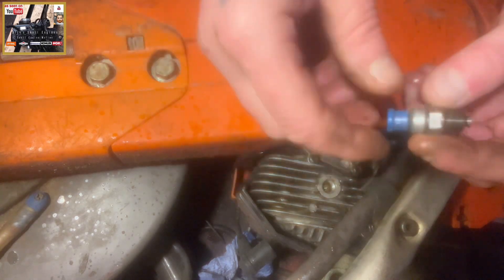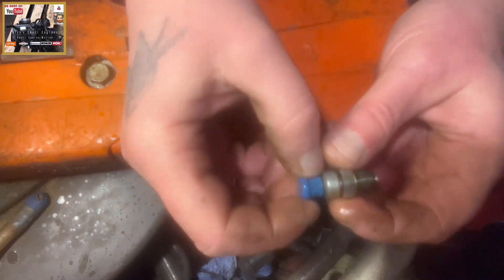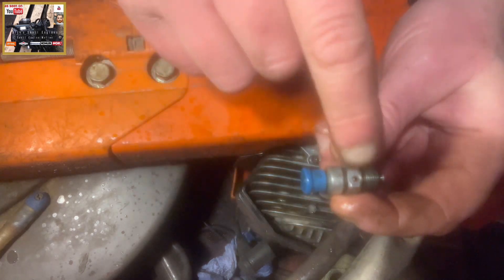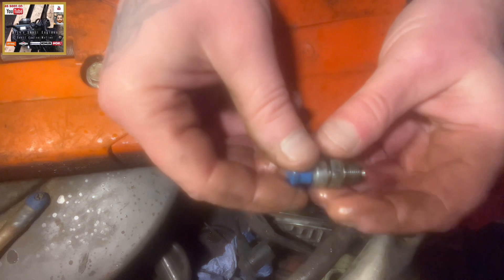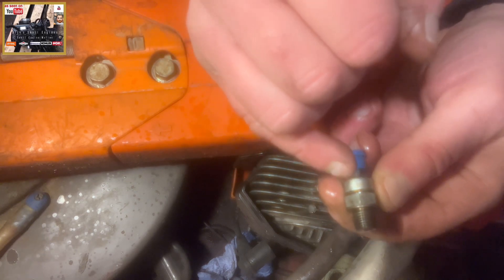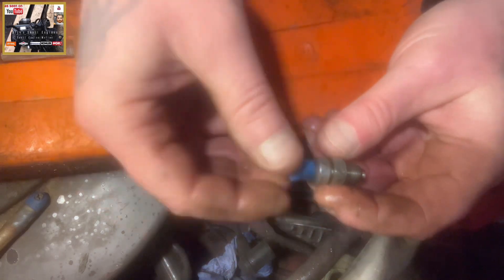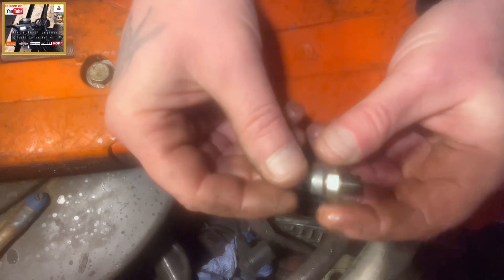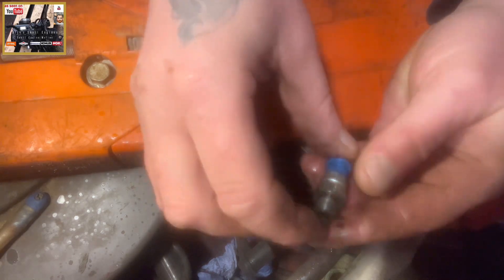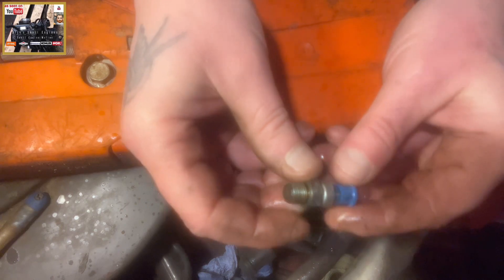Another thing when you're working on machines — your fuel, your spark, and your compression — these decompression valves are another thing to look for in terms of non-starting. The actual rod that runs through the middle of the decompression valve could be bent, therefore not allowing it to open. These are things to be mindful of; it could just be a case of a faulty decompression valve making your machine harder to start. So don't overlook the decompression valve — it's a very simple part but not to be overlooked.